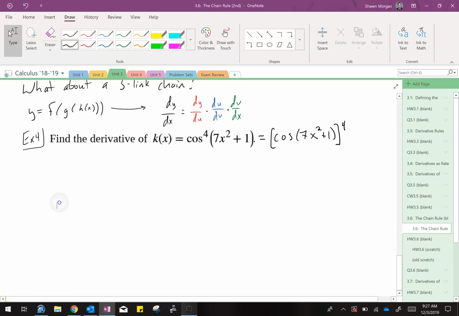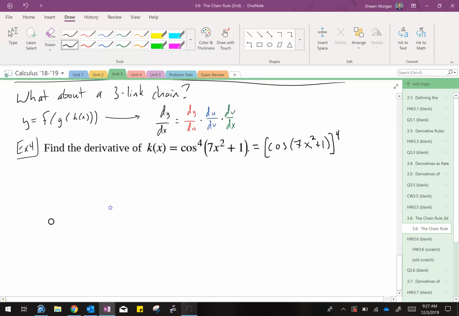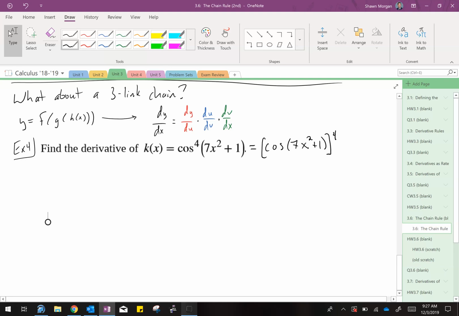All right, so in this screencast, we're looking at an example where there's going to be 3 links. I've got them sort of drawn out in red, blue, and green to begin with. And so this conversation that we've been having here in class, we've been talking about, well, what's the innermost function? And we want to consider, okay, what's being done to start with? Well, we're raising something to the 4th power. Okay, what is that something that we're raising to the 4th power?